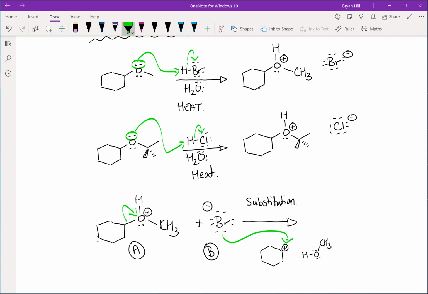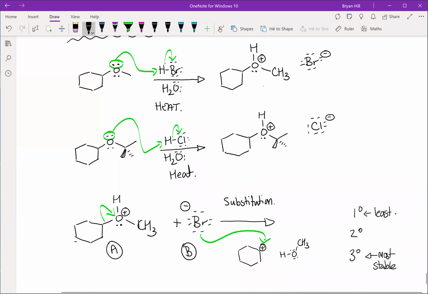So in the scheme of carbocation stability, from primary, secondary, and tertiary, which are the most stable carbocations? Tertiary, right. So this would be the most stable, this would be the least, and secondary is sort of in the middle. So our ether here on one side is a secondary carbon and on the other side is a primary carbon.